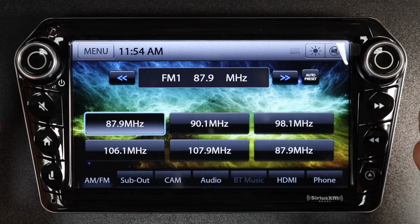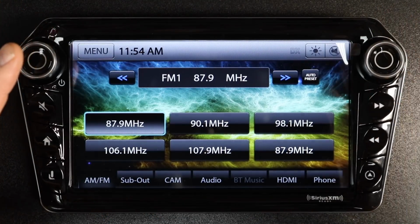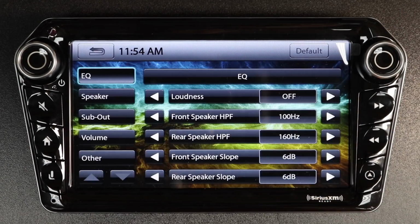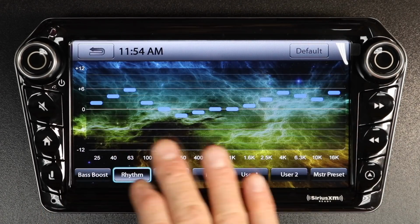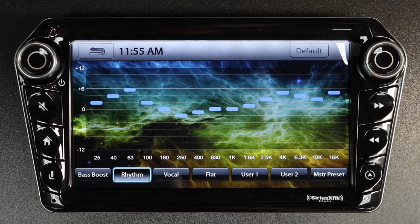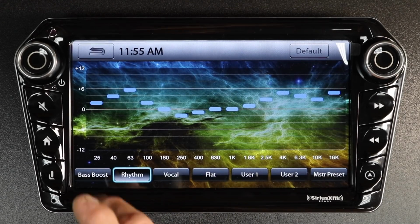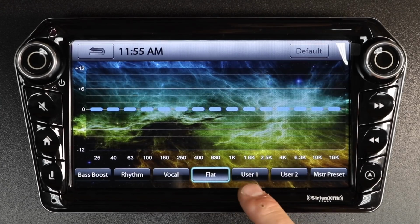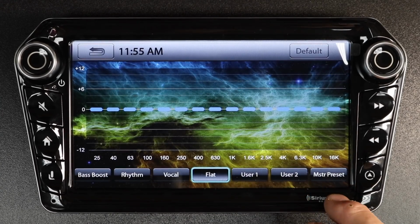Naturally, no radio would be complete without an amazing audio section. So let's take a look at that. First up is going to be the EQ. This has a 15-band equalizer. It has 3 presets: bass boost, rhythm, vocal, and flat. It also has 2 users and a master preset.